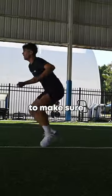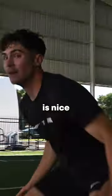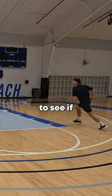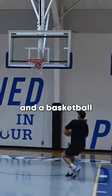We also then headed out onto the turf to do some speed exercises, specifically working on change of direction to make sure that my reaction time and my change of direction was nice and sharp. And to finish off, we had some fun working on plyometrics in the indoor basketball to see if I could dunk a tennis ball and a basketball.